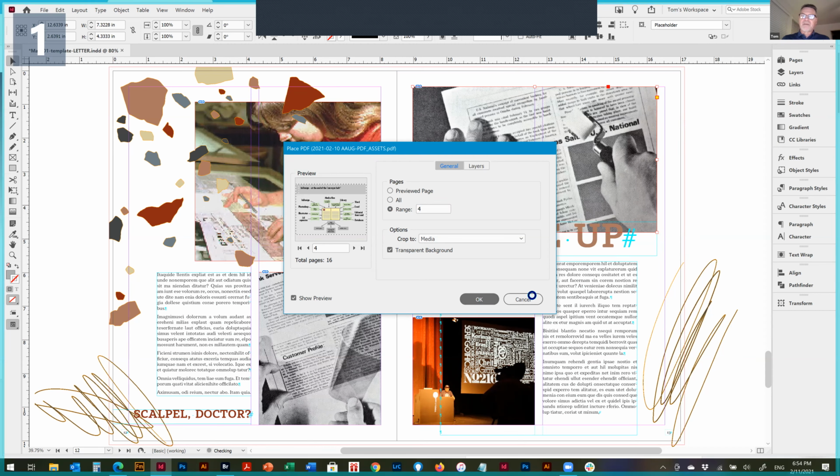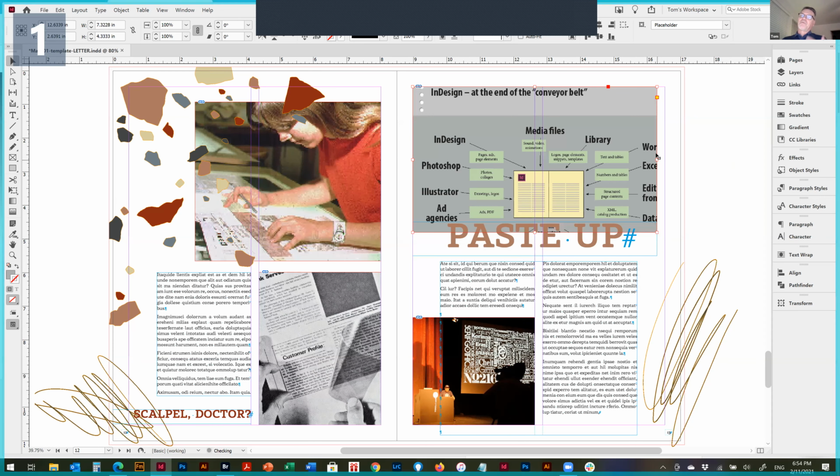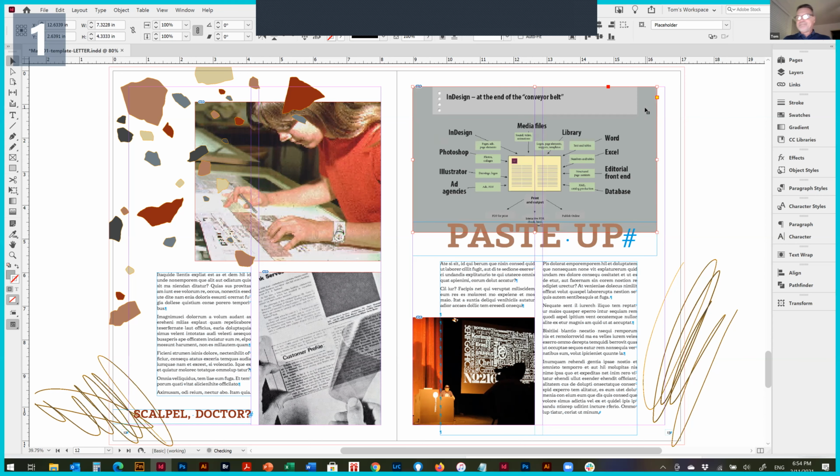So here I go, and in this case, I placed it here where there was a picture already, and of course, the incoming picture will just replace the selected one. Now that is a function a lot of people, especially beginners, get a little annoyed with, because that's maybe not what they wanted to happen, right? Because you accidentally had a frame selected and you didn't really want that.